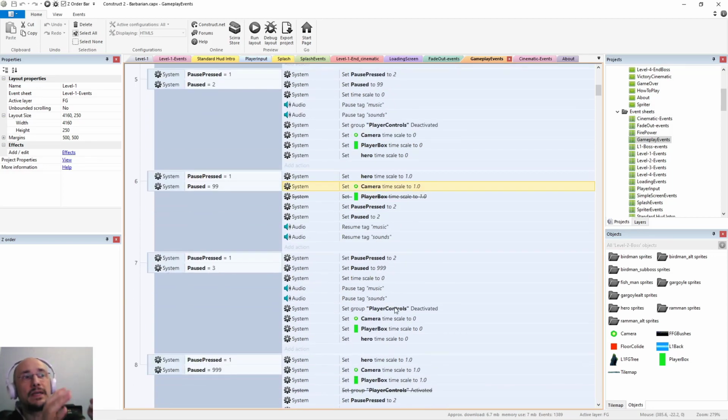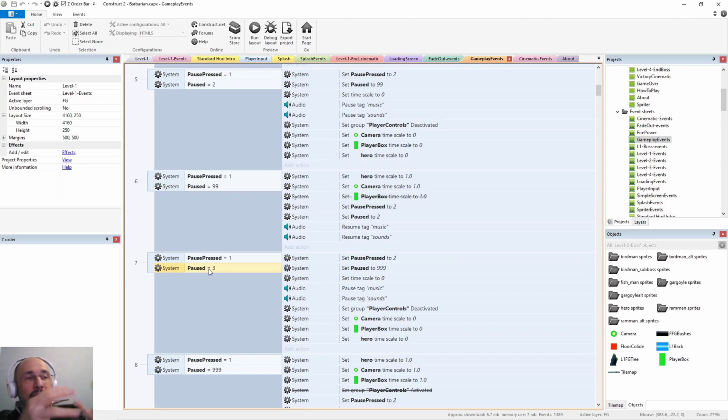And then we have a paused 3. There are 2 variations, 2 modes. When you get the gauntlet, if you remember, we added a little thing to that event that makes it wait until the player is falling back down to a certain vertical position so he's not half off the screen, to make sure you can see the animation. So in that case, the player is still falling. And because he's still moving in that way, yet the rest of the game is paused, we had sort of a special edge case.